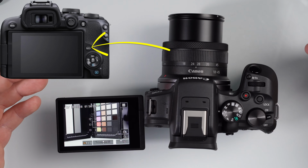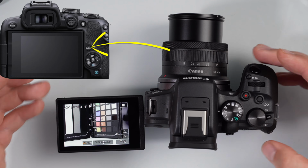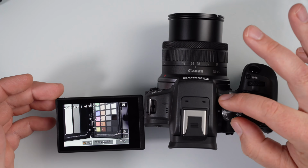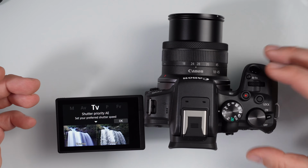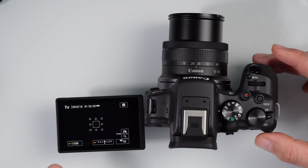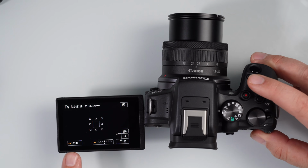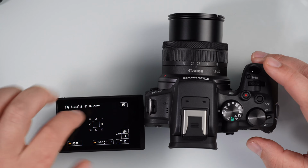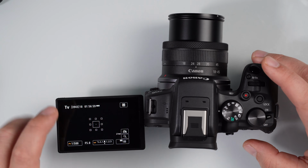All right, so let's just say we wanted to take sports photos. Let me show you how I would set this camera up for sports really quick. First thing I would do is put it in shutter priority mode, like that. I would dial it to 1/500th of a second. That's where it is right now. I would use that autofocus mode that I told you guys about, the autofocus around mode.